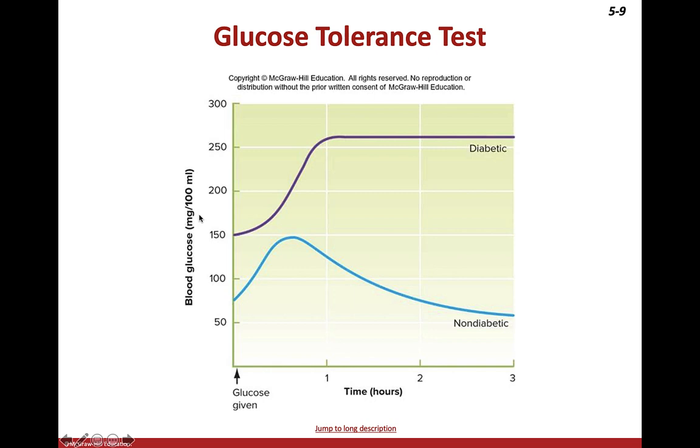Now, the gold standard test is a glucose tolerance test. And look at the non-diabetic here. Okay, so they're given a standard load of glucose and then basically looking at blood glucose across time, typically 3 hours. So what we see here is the non-diabetic curve. It hits the peak and then it actually lowers back to normal resting levels.